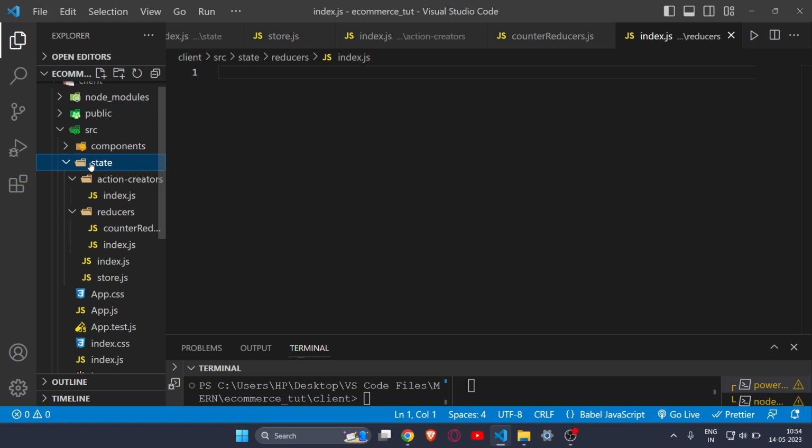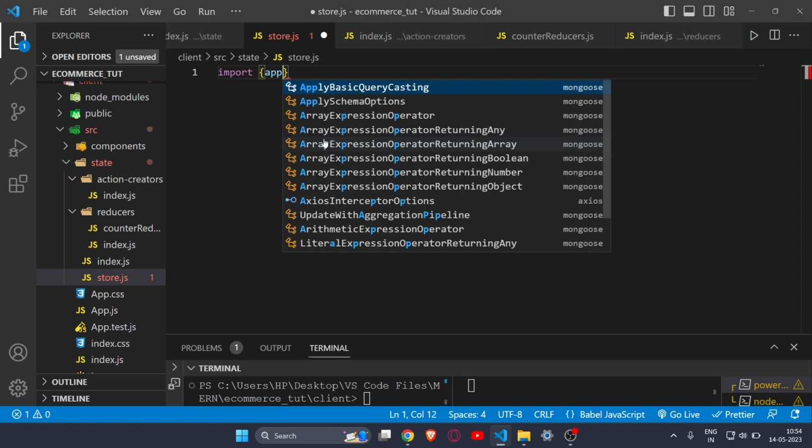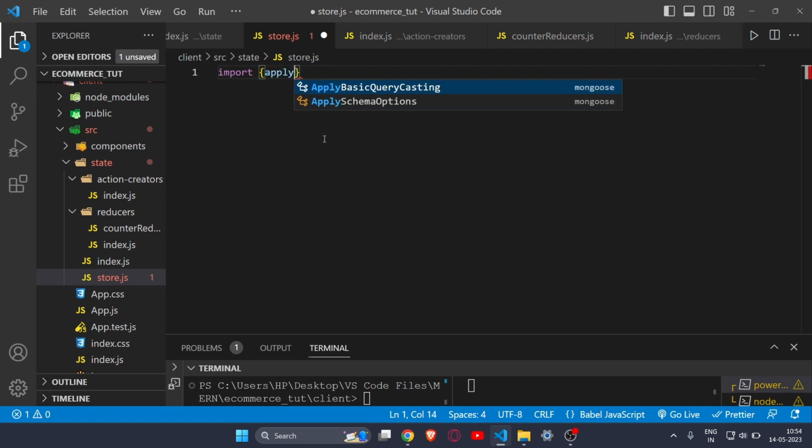Okay, so come to this store.js. Inside this we will write the first code for the Redux. So write import, and then we have to import some dependencies. So I will write applyMiddleware and comma createStore.